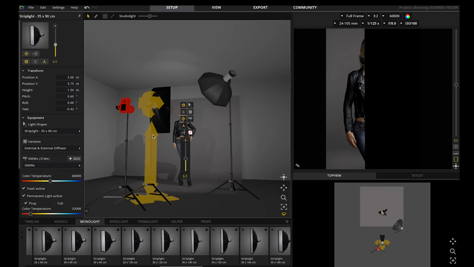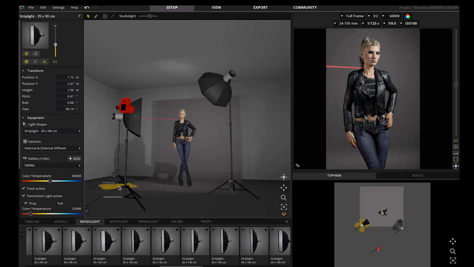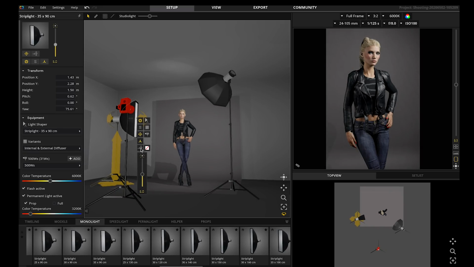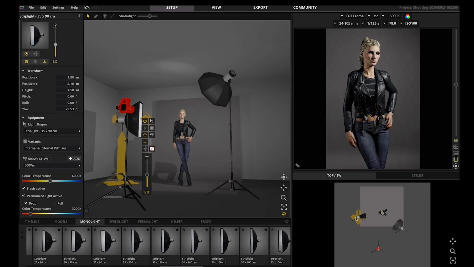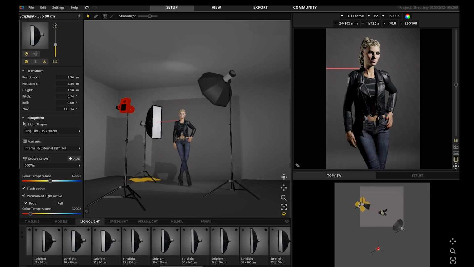And if you just try to grab the light and move it, you'll struggle. See how it's moving up and down? You do actually have to click the correct arrows. So when I want to move it side to side around the subject, I have to click on the arrows in the bottom to move it around. If I want it to lock onto my subject, remember, click on this icon. It will lock onto her. If I want to move it closer to her, I can actually do that from either view. But again, I can move it from the top-down angle so I can see how close it is. And then I can change the height from here. So just keep in mind which arrow you grab is really important.